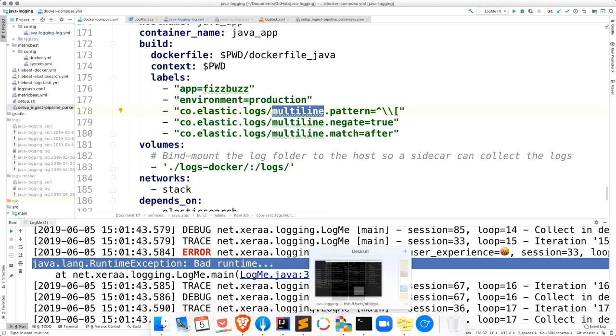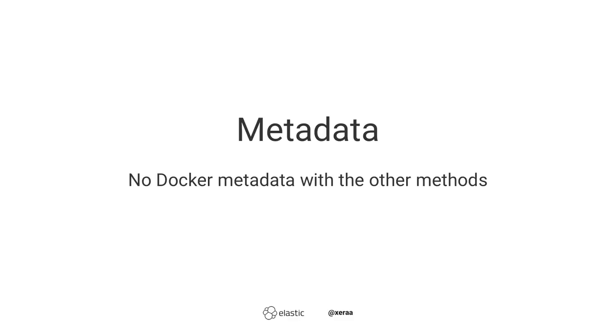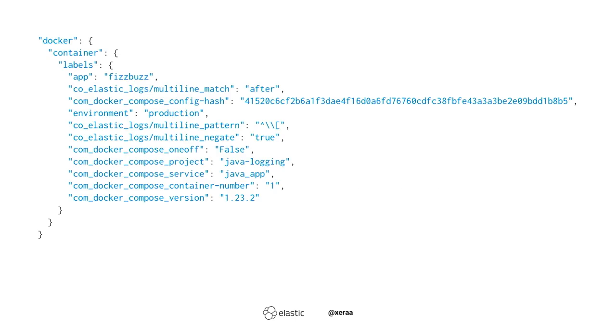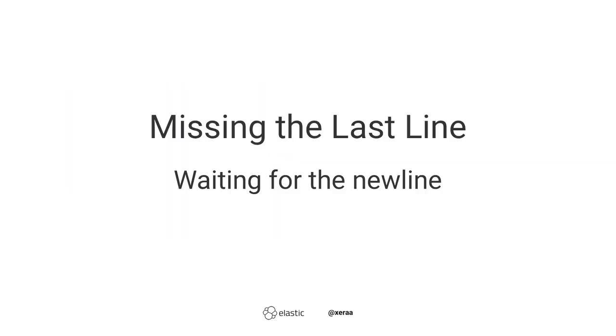So that's the type hinting that we have here. This makes configuration much easier. And yes, this is what you get out of this. Sometimes you don't get the last line from the Docker log, because the Docker log doesn't always add the newline at the very end. And FileBeat always waits for a newline at the very end to collect that line, because it's not sure if it's finished otherwise. That's why you sometimes might miss the very last line.